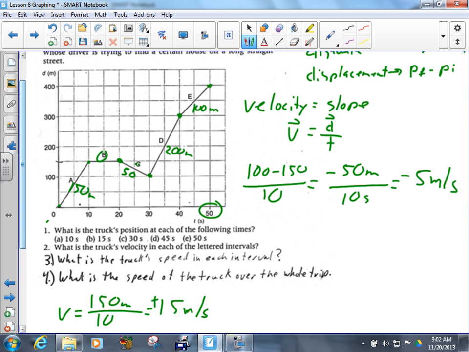Any questions on the rest of that graph there? As I said yesterday, I'm going to give you your formula sheets that you're going to need for the rest of this unit. Treat it better than you treated your periodic tables in Unit 1. It is your lifeline for the rest of this unit. You will need it pretty much every day. If you got one of those plastic transparent page protectors, it might not be a bad idea to slip it in there so it doesn't get ripped and torn.